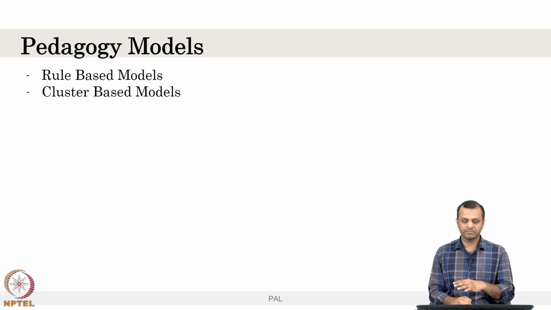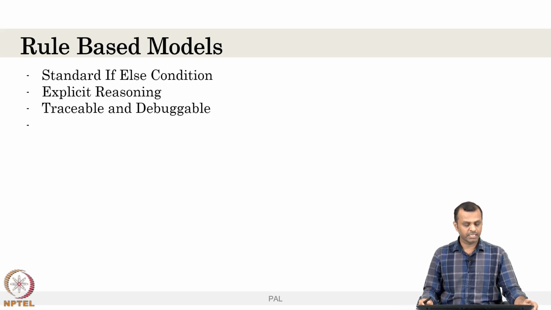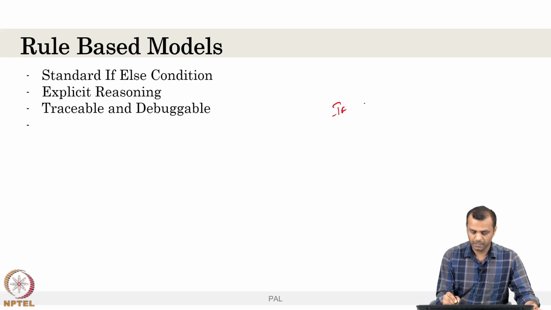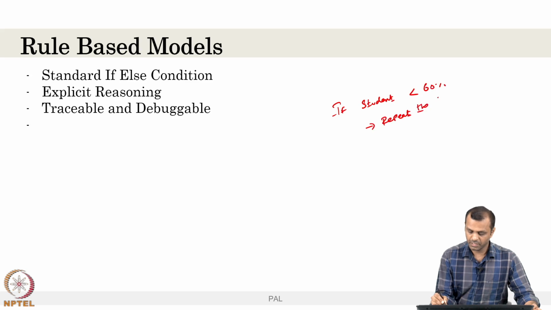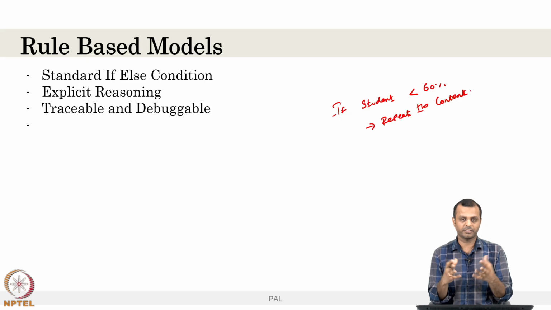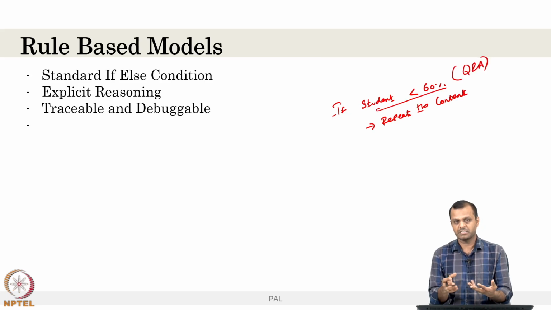But the rule-based system has been there. I think we all know what rule-based models are. We discussed it long back. So let's consider simple if-else conditions. If the student scores less than 60%, repeat the content again. So I'm telling my system that I will give a set of content, a video or text. Then I have an assessment, 60% from the Q&A. If the student fails, scoring less than 60%, I want to repeat the content. Fantastic, it's a good idea.